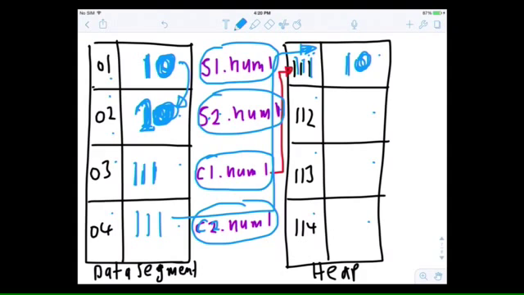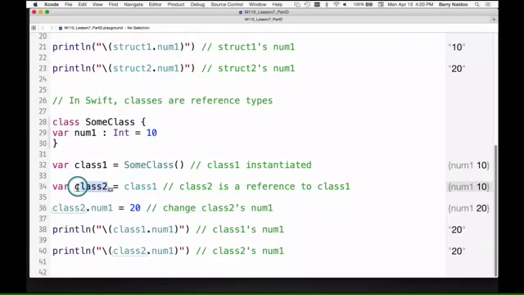At this stage, both class 1 and class 2, these objects are pointing to the same address, which is address number 111, and at that address is the number 10 that's living there. So both these objects are pointing to the same memory location. Or another way of saying it, both these object pointers are pointing to, or referencing, the same memory location.